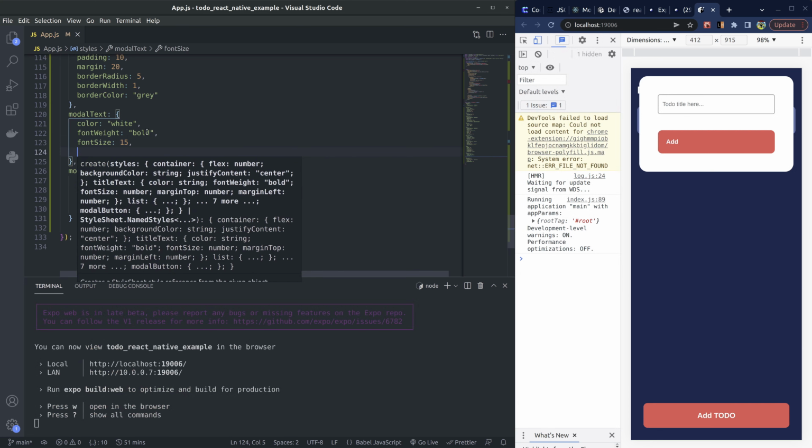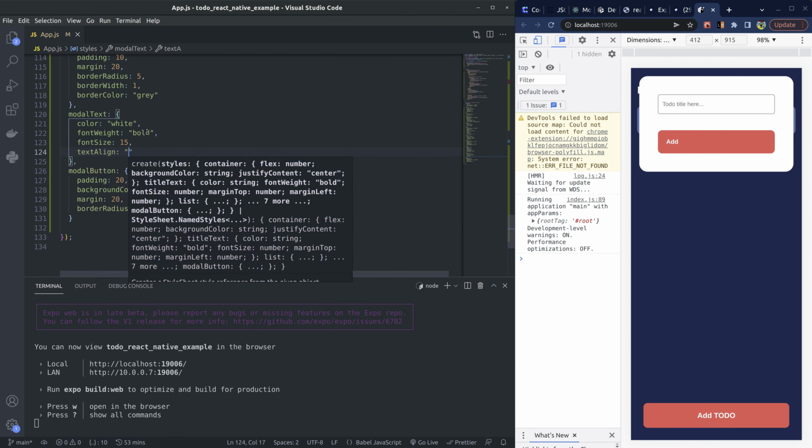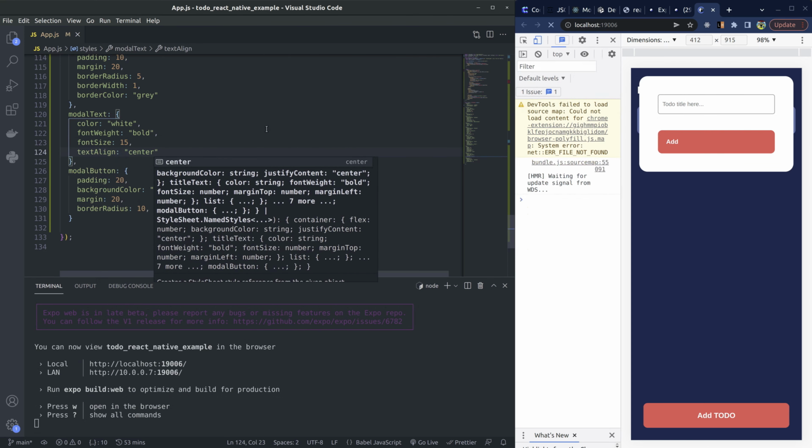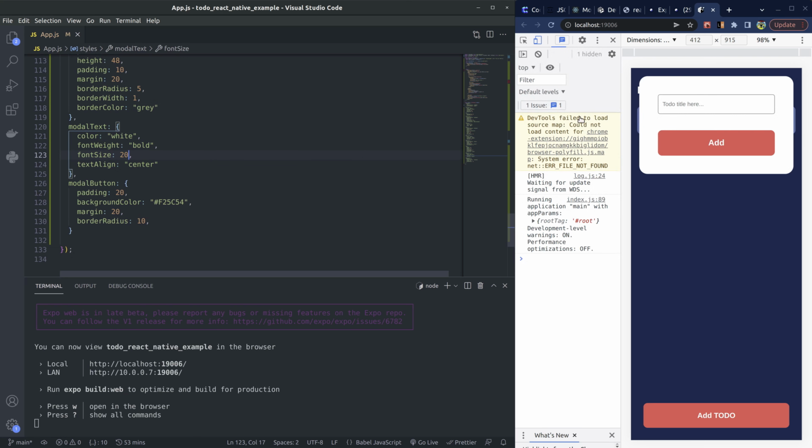And also let's align it at the center. Text align center. Okay, so I think that's it for now, or actually you can make it a little bit bigger. Okay, so we have the input text, we have the button.